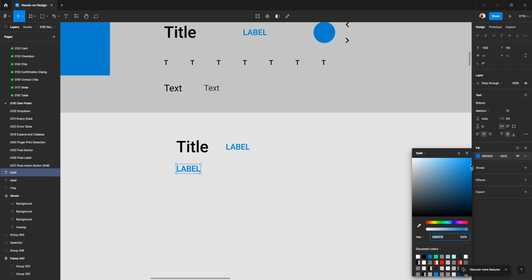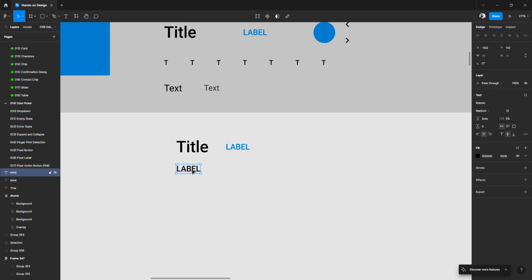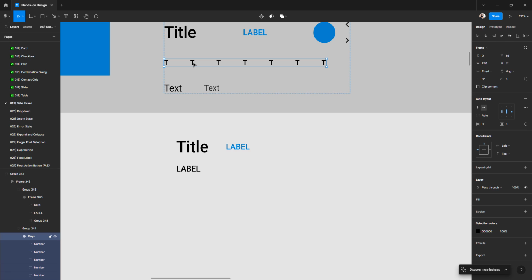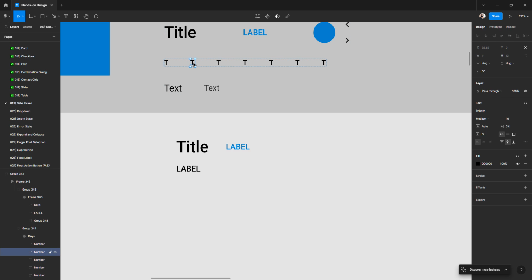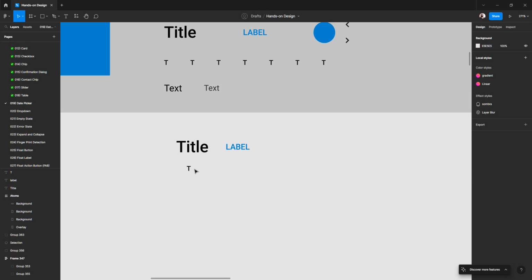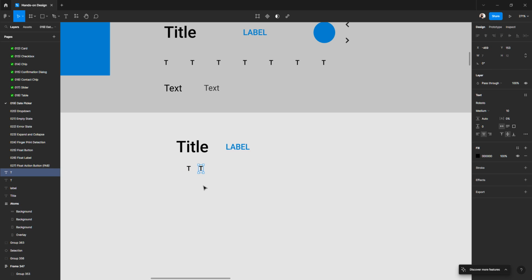I change the color to black. Then let me see, I forgot. Roboto medium 10. Cool. Roboto medium 10. Cool. I'm gonna have just T, and then I can duplicate, right?